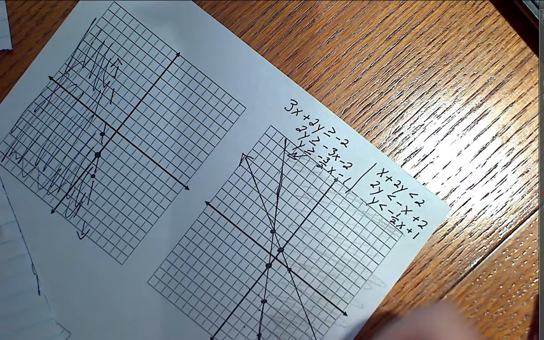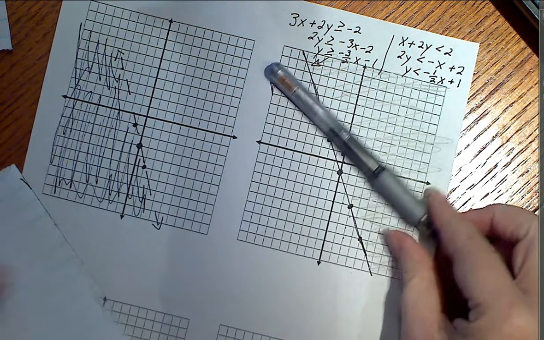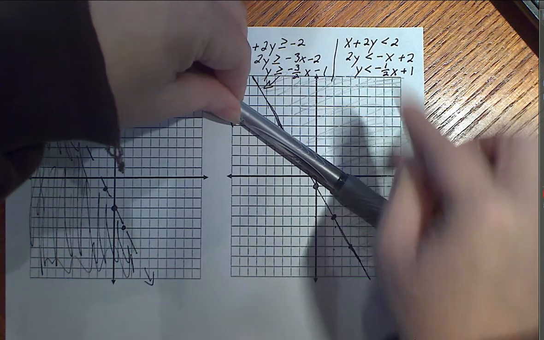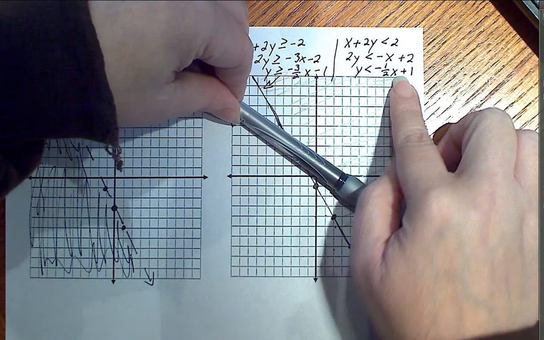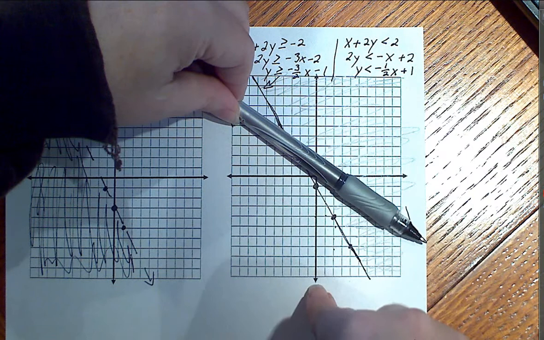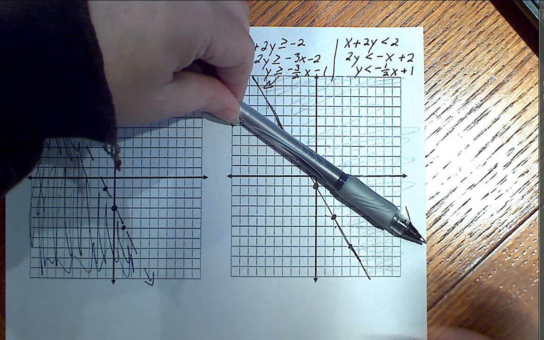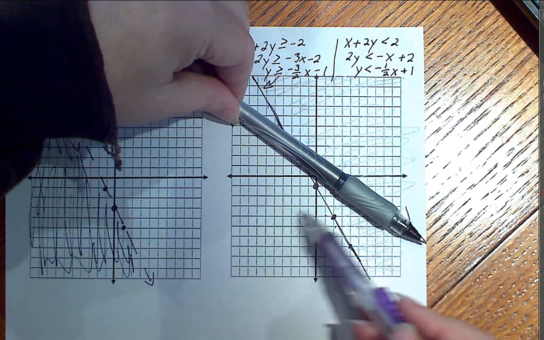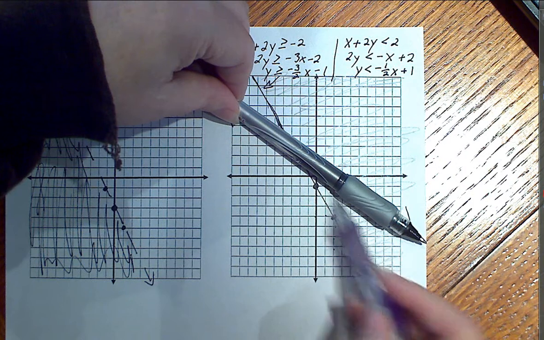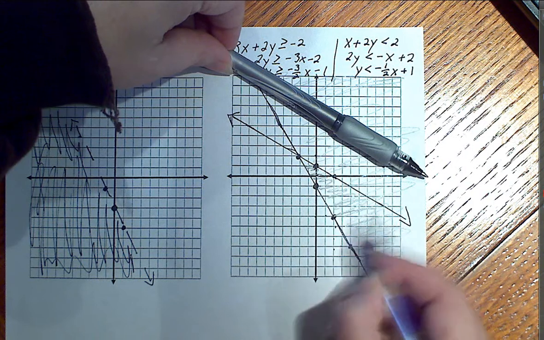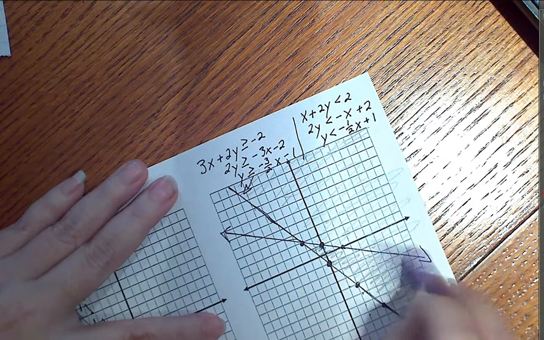Well, here's my line that we're going to talk about. So it says that y is less than the line. So here's 6 and there's -6. Which ones are less than the line? So that means it's under this, right? So it would be all over here, but see how there's nothing here? So that's not what they have in common. What they have in common is this right here, right? Because that's what's already shaded. So this is going to be your answer. So one thing we have to do is erase this part, because they don't have that in common. Only one of them had it.